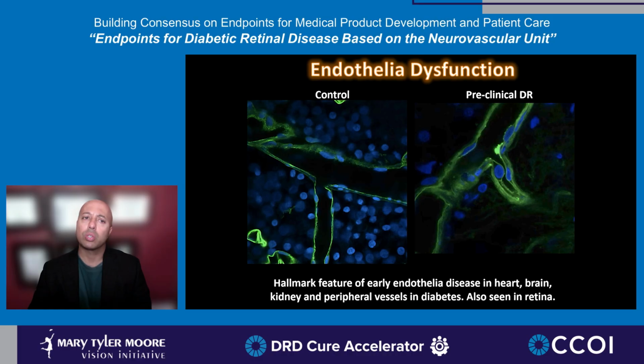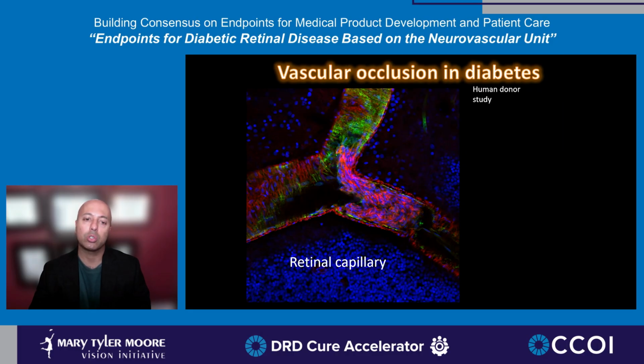The next, of course, is looking at how we can treat retinal ischemia, which is so common in diabetes. It is a very significant cause of irreversible vision loss, and we still don't have a treatment for it. And we've really been leveraging this concept of endothelial dysfunction, which really affects every vascular system in a patient with diabetes. Now, with respect to the eyes, endothelial dysfunction is seen very early in diabetes. Again, in preclinical retinopathy, before we see microaneurysms, we're seeing signs of endothelial hypertrophy within capillaries and arterioles, which is leading to luminal narrowing, which is the precursor for vascular occlusion.